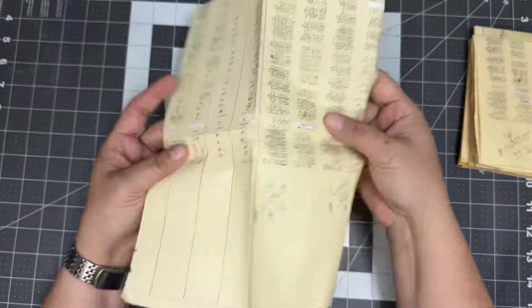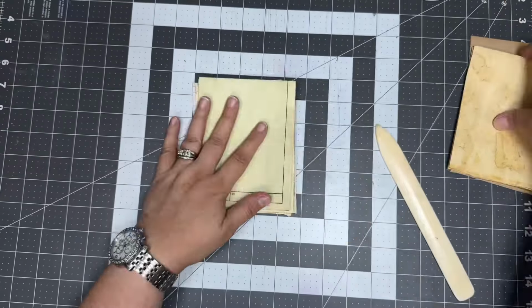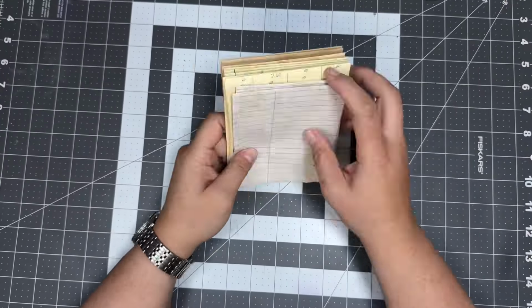After you've folded all your pages, you're going to stack them in the order of your liking. There'll be 10 in total.